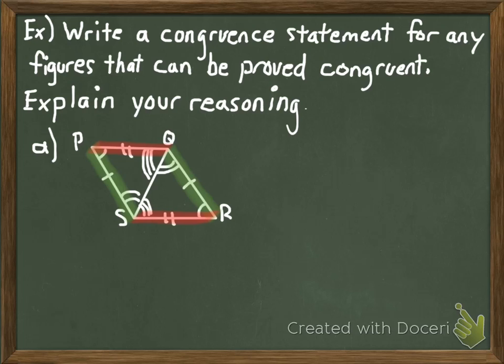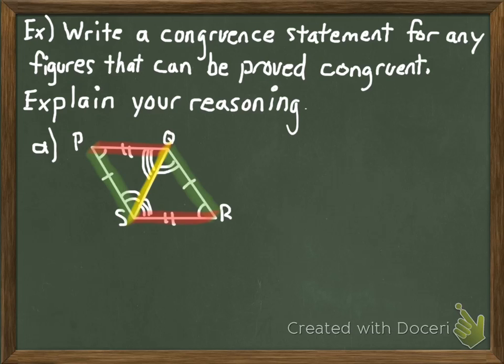Now let me ask you this question. Is it possible that segment QS is longer in this triangle than it is in this triangle? Absolutely not. It's exactly the same segment in both triangles. And so, segment QS has to be congruent to itself. And do you remember what property it was that says that a segment or an angle is congruent to itself? The reflexive property. There you go. So there are two triangles that can be proven congruent here.